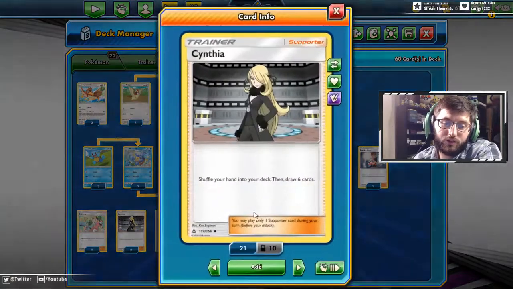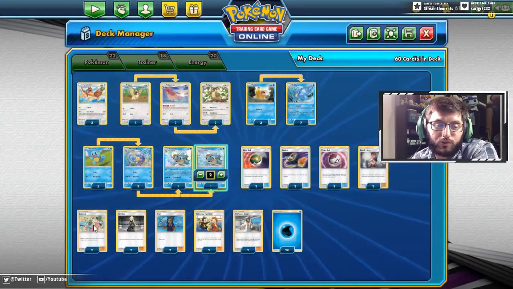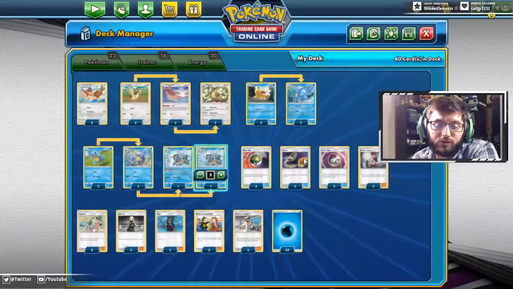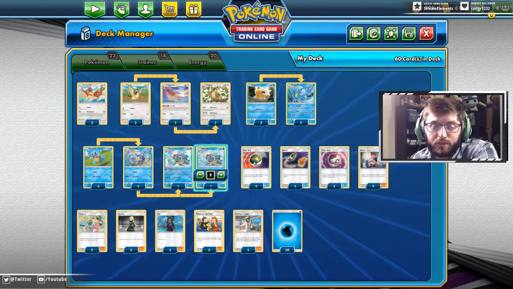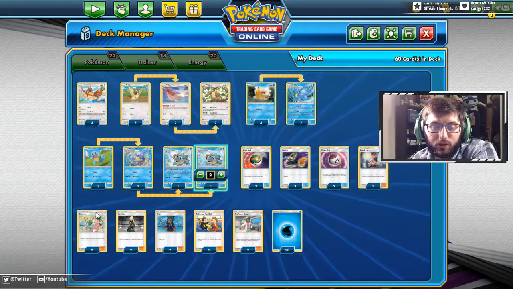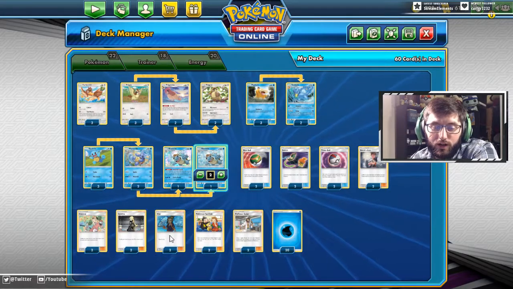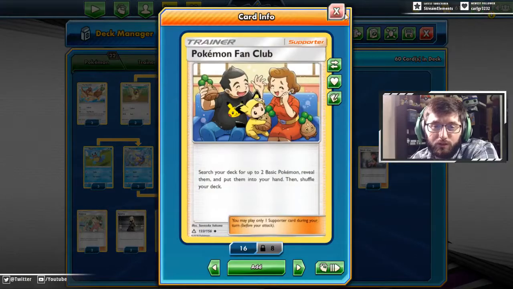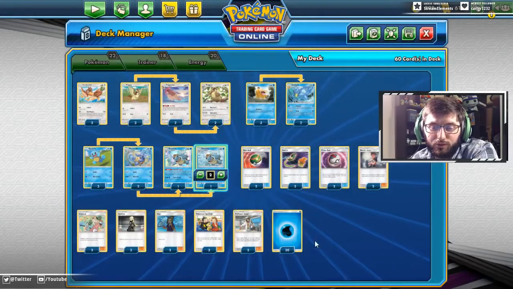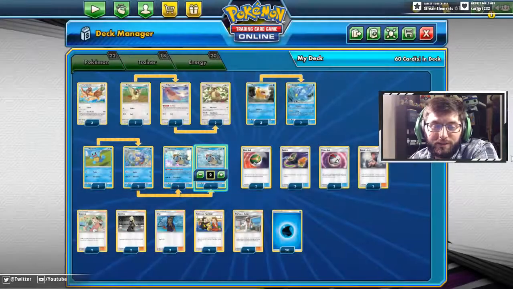And with the decks together, when you get both decks, you get 4 Cynthias, which is a good draw supporter. You get 4 Copycats, which is a good shuffle draw. Depending on what you're playing, it can be better than others, I guess. But it's a mediocre, I guess, is what it's considered draw support. Hau is general draw support, but you don't really see him get played. Pokemon Fan Club, a couple of decks play it, but nothing super successful. And Kukui is expanded now, but in theme decks, why not use it?